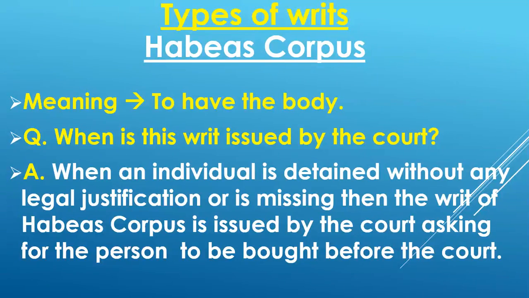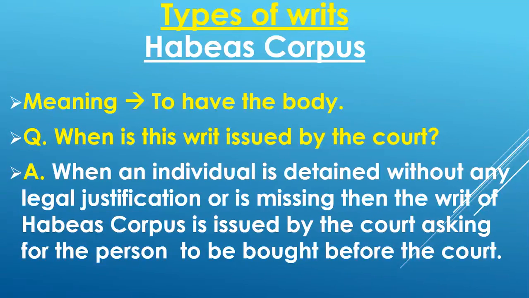Now friends, in both the conditions, definitely Pappu is missing from the home because family members don't know whether Pappu is arrested by the police or somebody else has kidnapped him. So what the family members of Pappu will do? The parents of Pappu or any other relative can directly approach the Supreme Court and they can file a writ petition under habeas corpus. In simple words, they can simply file a case in the Supreme Court and claim relief from the Supreme Court.